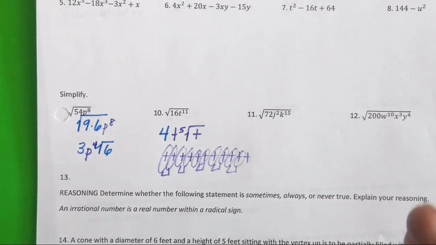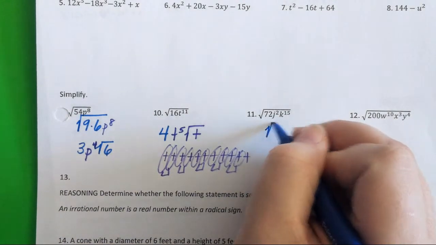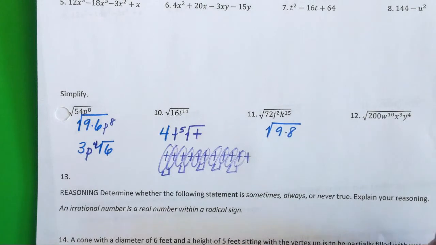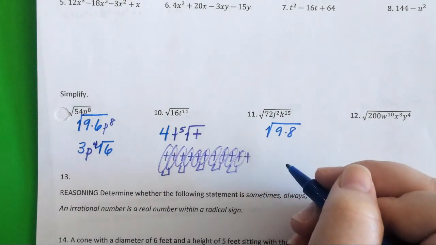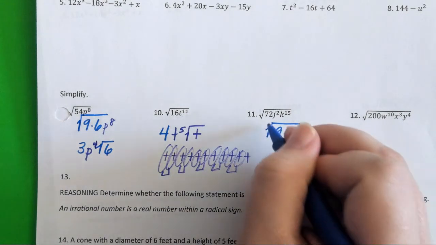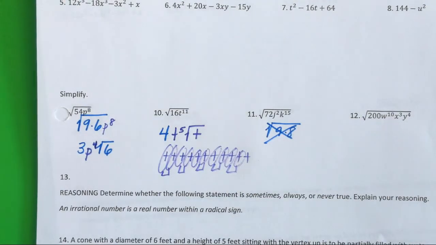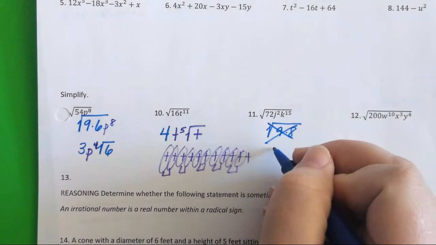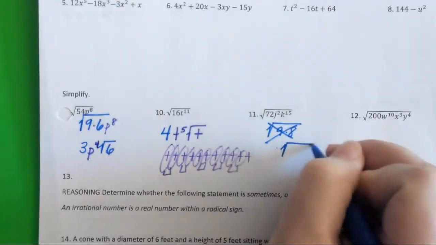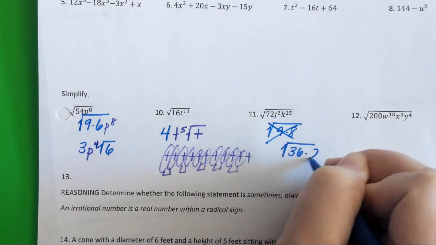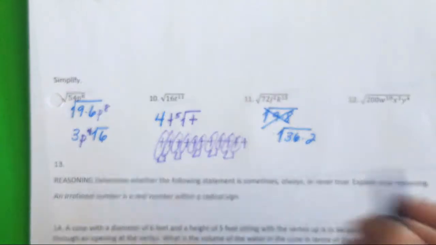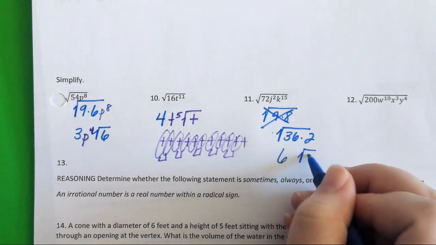72 is 9 times 8. I know the square root of 9, that's 3. Oh, but I've not picked a big enough one because 8 reduces to 2. So 9 times 8 is great, but there's got to be a bigger perfect square that goes into 72 than 9. So let's see, I bet it's 36. And I would be right. I should instead do 36 times 2. I know the square root of 36. It's 6. So I have 6 square root of 2.